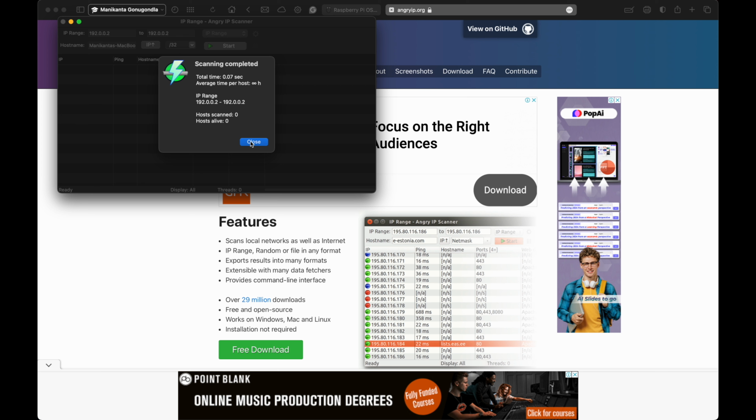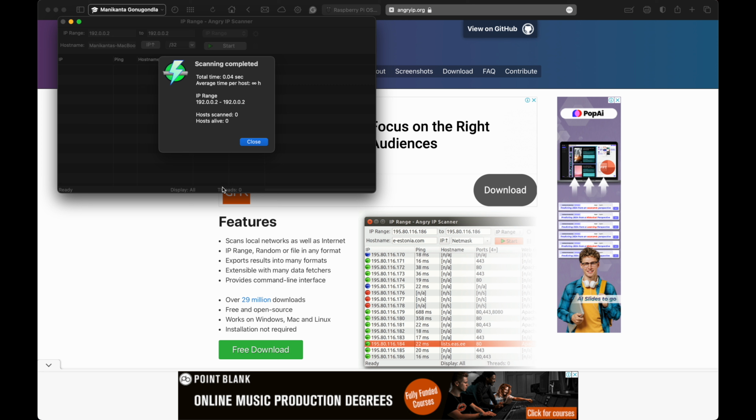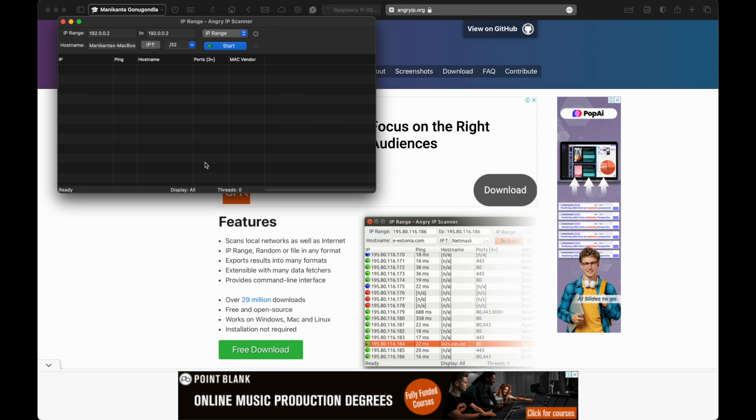For me, I did not connect anything. So if you click on Start, it should at least show you 3 hosts alive, and it will show you some number of host scans. After the scan completes successfully, close it, click on ping, and sort by ping. You will get the first 3 results, and from that you can choose the IP address of your Pi. It will be over here.